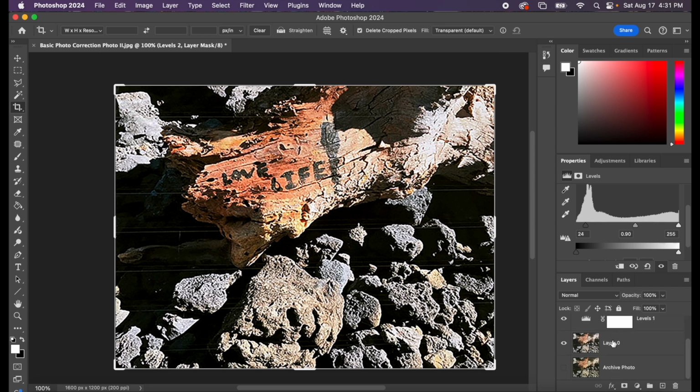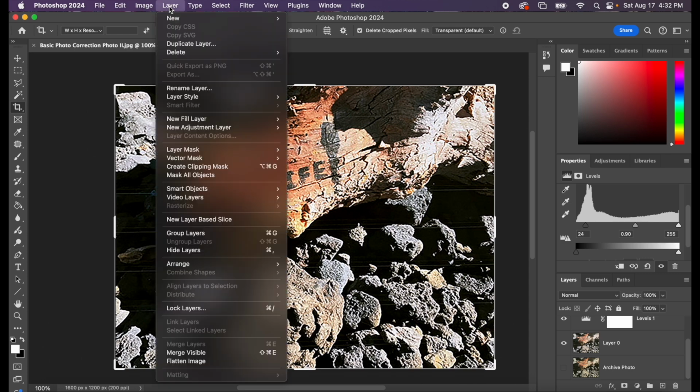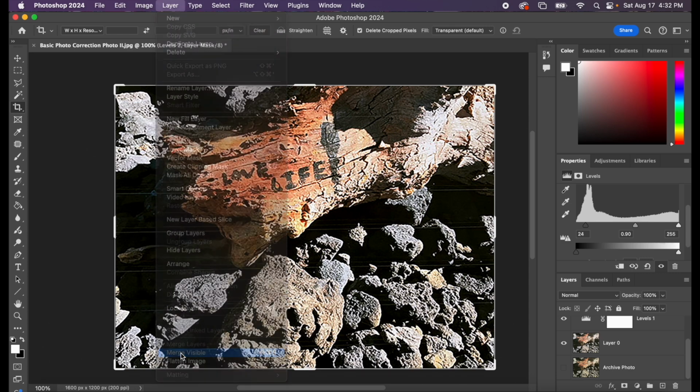So if I go over to my layers panel, I've got layer 0 eyeball icon on. I've got levels 1 and levels 2 eyeball icon on. Okay? So only these three layers will merge because those are the ones that are visible. Because the archive photo's eyeball is off, it is invisible, so it will not merge. Okay? So we'll go up to layer, merge visible.